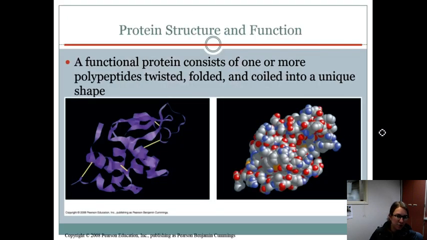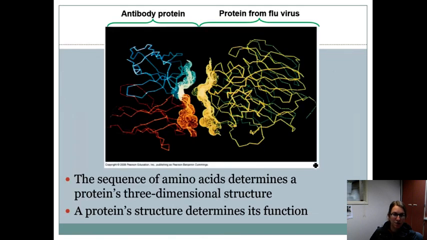So there are lots of ways to draw proteins. We've got one on the left here, but ultimately they twist and turn and fold up based on positive and negative charges in the R groups sticking together in different ways. Here's our space-filling model over on the right that shows you the large protein that ultimately forms. The shape of the protein determines its function. So here's an example right here.